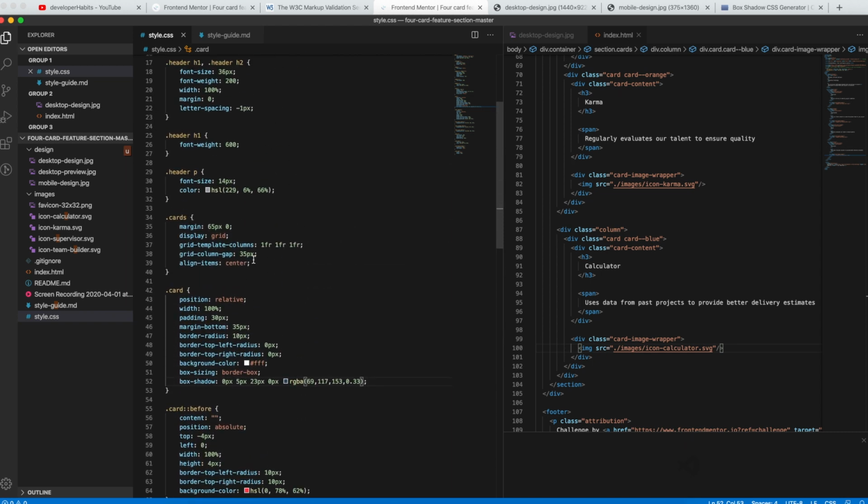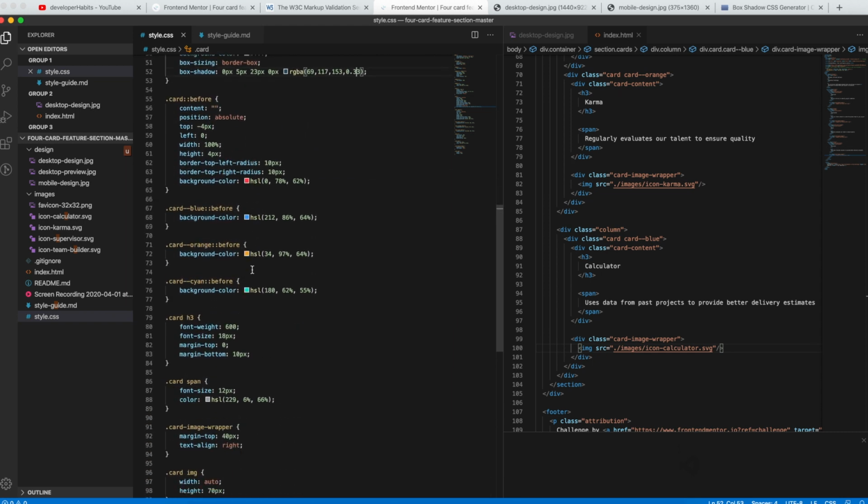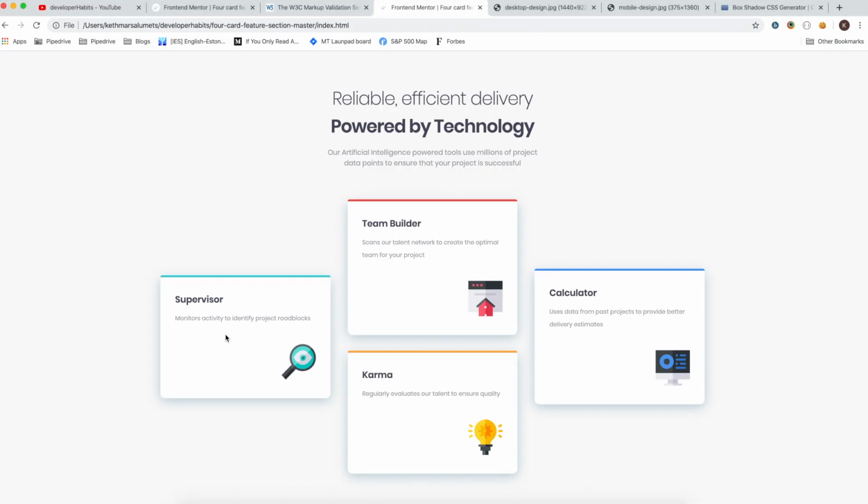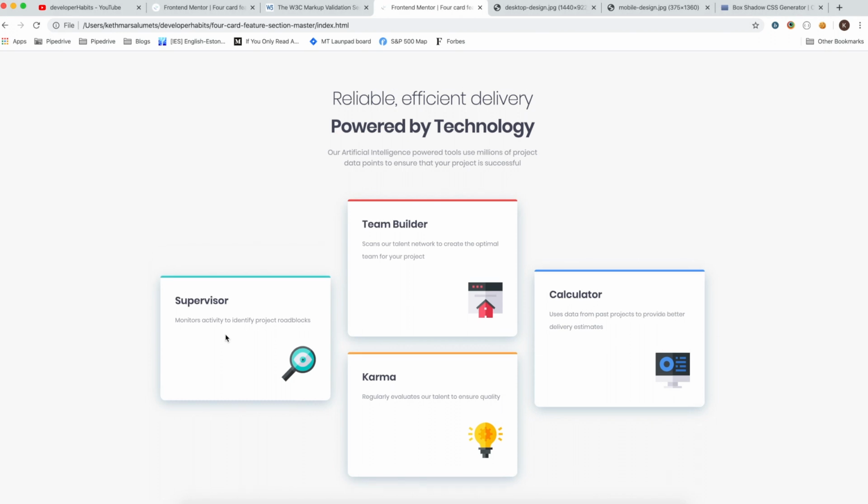Card title, card history. What's with 6? No, it should be bigger. Yeah, that's better.